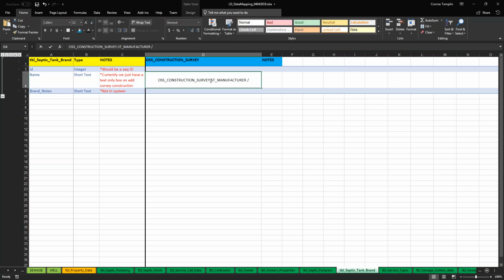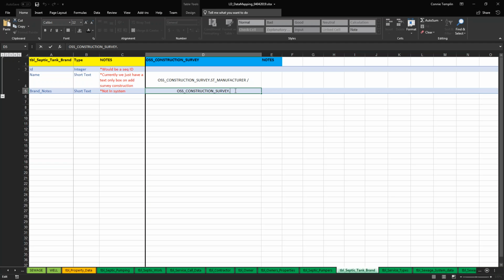Good question. On the system right now, we see the manufacturer is listed under septic tank along with the capacity of the tank. And then this field called brand is under a section called aerobic treatment plant. Oh, okay. We don't have many of those. We just record what brand it is because they have different openings per brand, so we have a good reference: if we tell someone where the lid of the tank is, we can say it's in the front or the back of the tank, based on the brand.